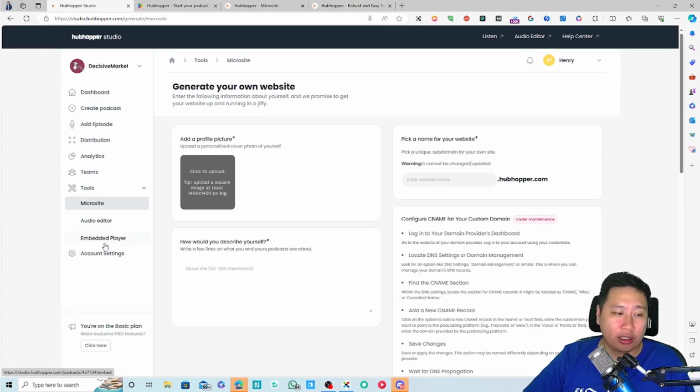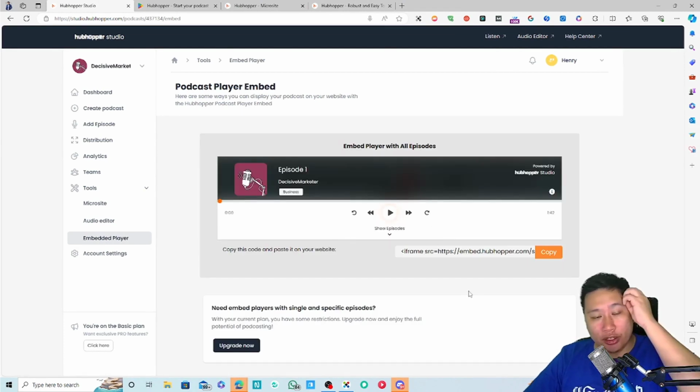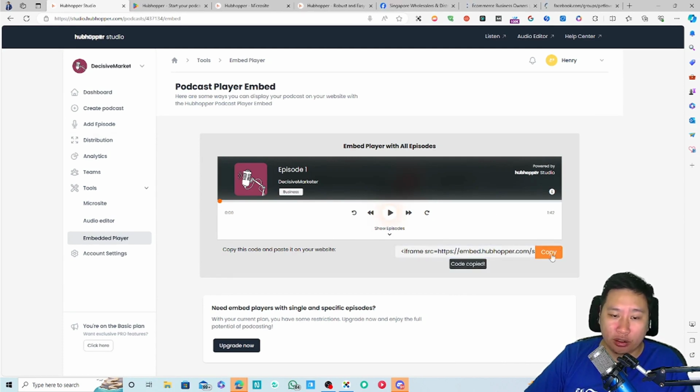And then next is you have the embedded player. Okay, so this is what you use if you want to put it on your website, right? You can do so with HubHopper. Okay, and then all you need to do is copy the embed code, paste it on your website, and you have the player in there, and everything is done, right?